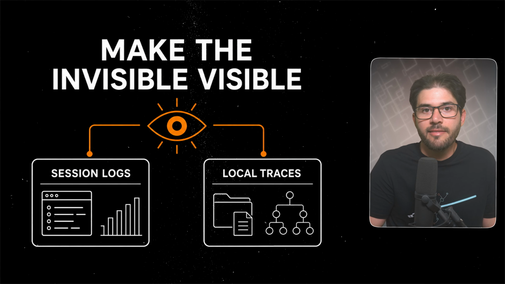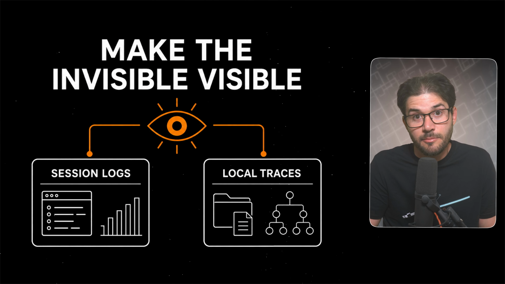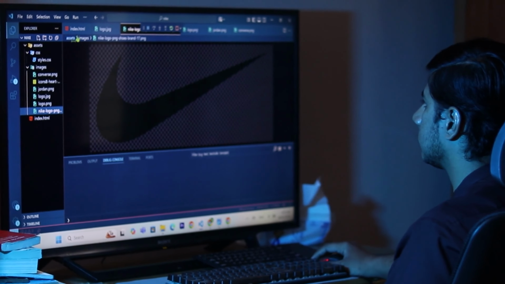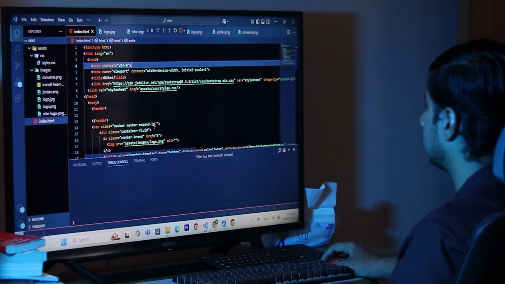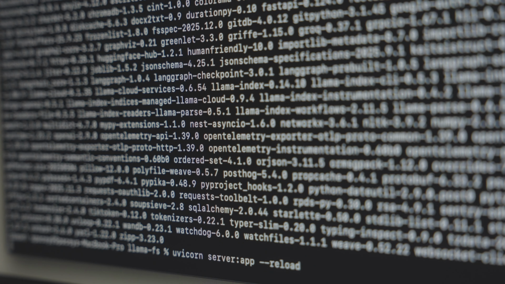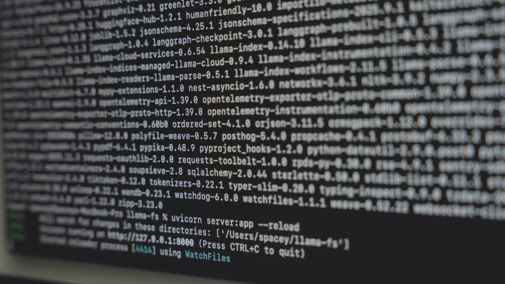So what can we do about it? Well, I think that we should start by making the invisible visible. For example, you can find the session logs for the AI agent you use. Most of them store traces locally on your machine.